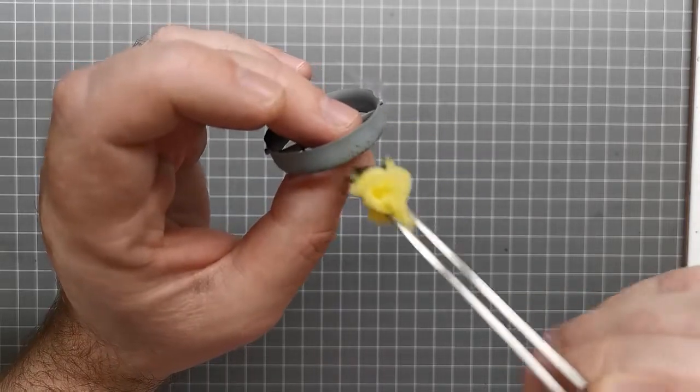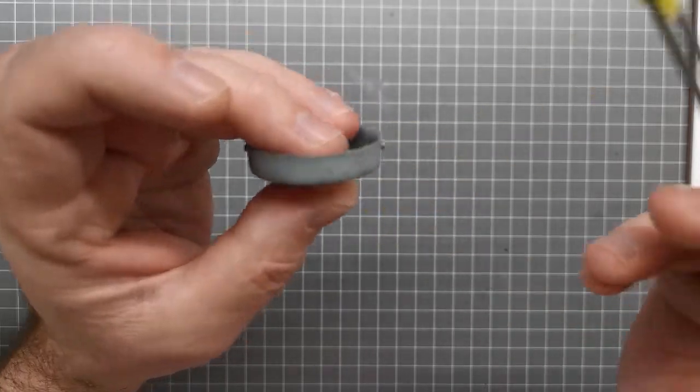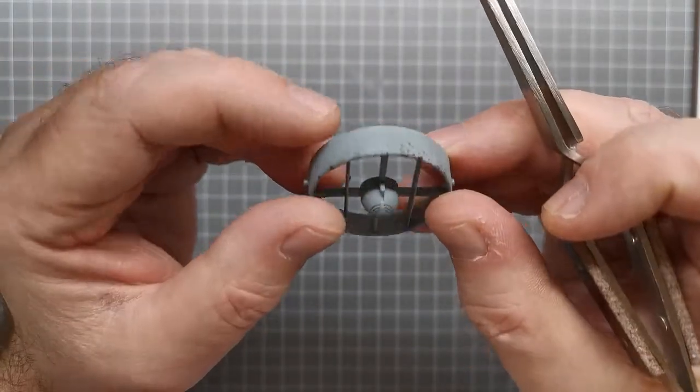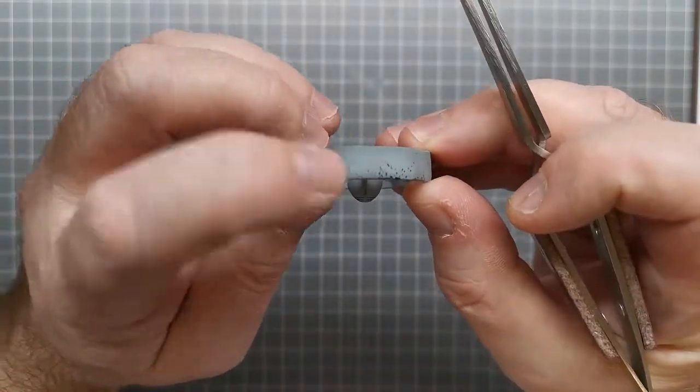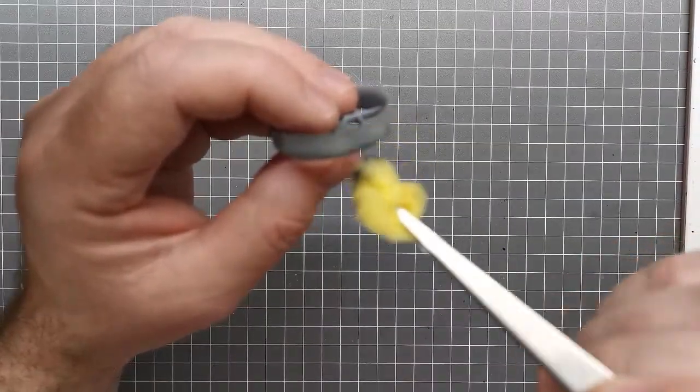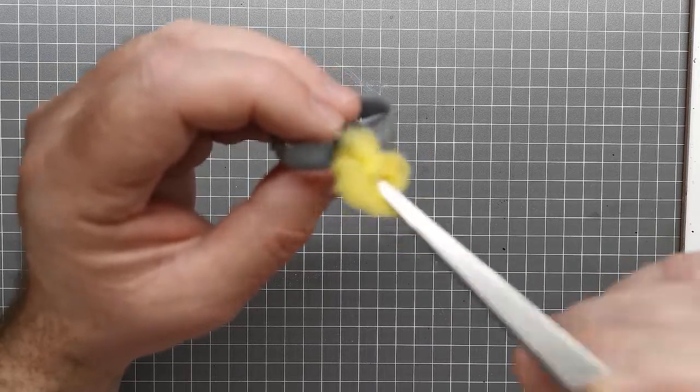You also have to consider the direction of the chips or the scratches. So this pivots that way, so you're likely to get some vertical chips and scratching where bits of debris have got caught in there.